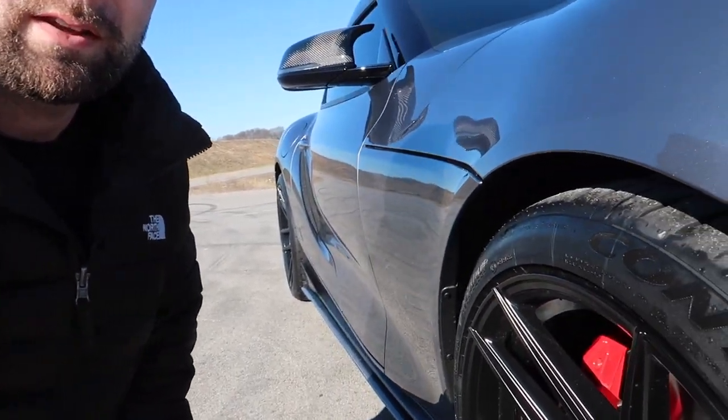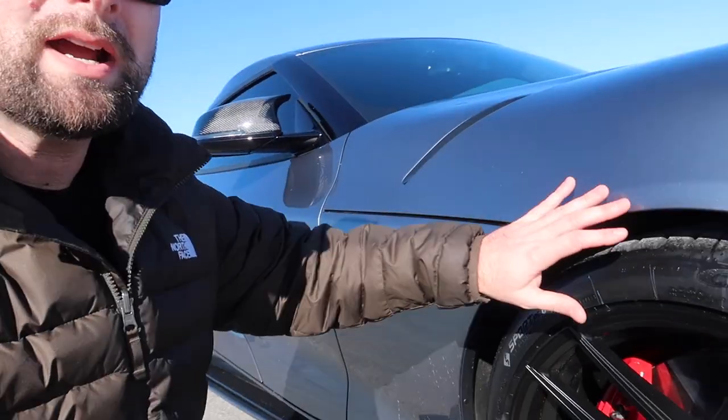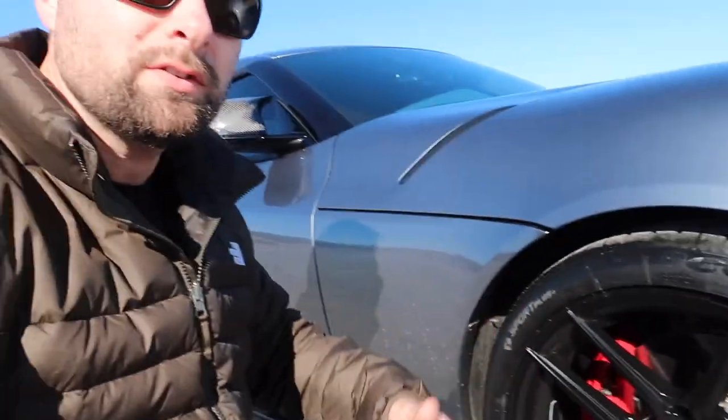But speaking of flush, the video kind of speaks for itself. These things are right up against the fenders and they look marvelous, even with this tire selection we've gone with, which is, as you Supra owners out there know, a very common setup when you go with the 19s. Again, they do offer 20s and they have a lot of different styles. Also, Variant doesn't just do Supras. If you have a Mustang, truck, Camaros, whatever car you have, Variant has wheel options for you.